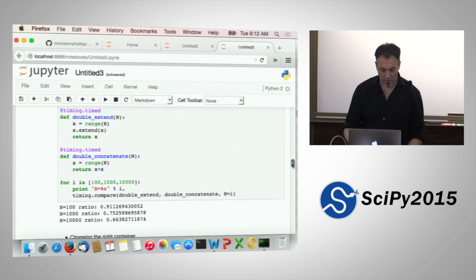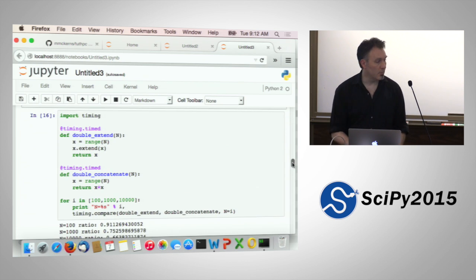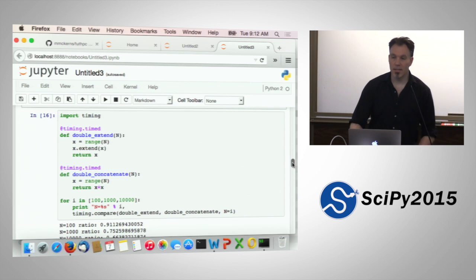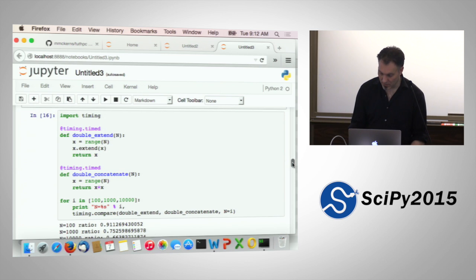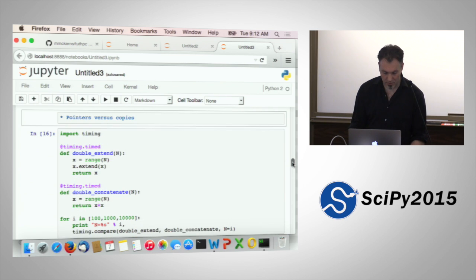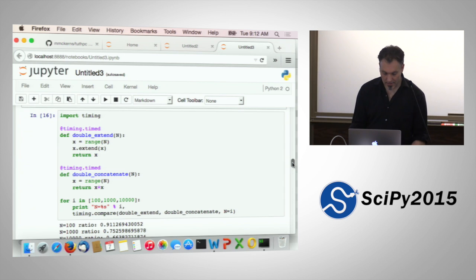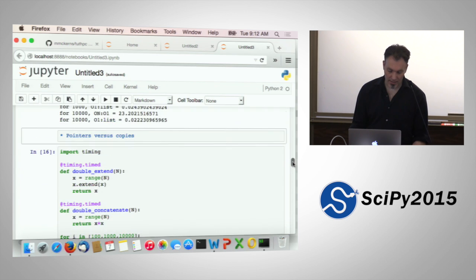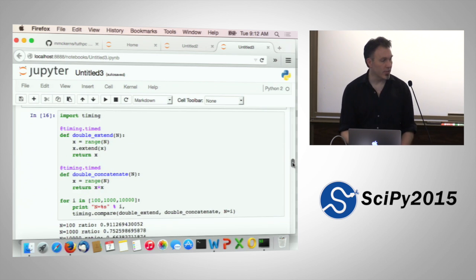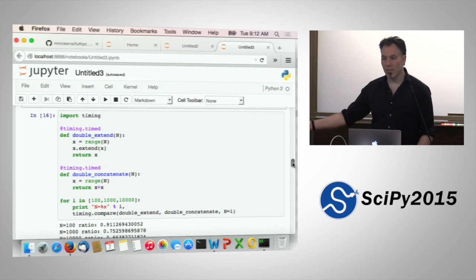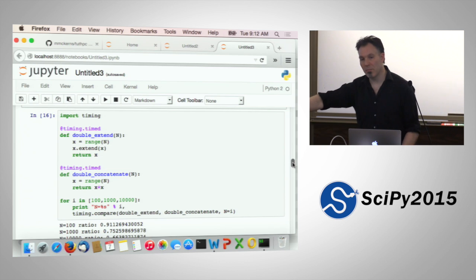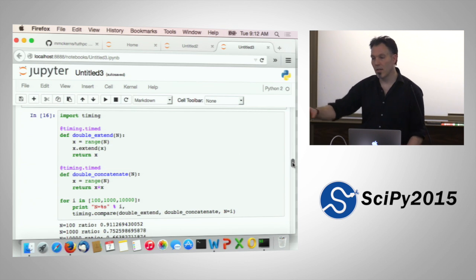If you know where the pointers are in Python, pointers are very fast. If you work purely on pointers in Python, then the speed of what you're doing can have C speeds. When you start making copies in Python, you're taking data from the Python C layer and pulling it up into Python, and then pushing it back down into the Python C layer. And that's why things get a little slow, right?